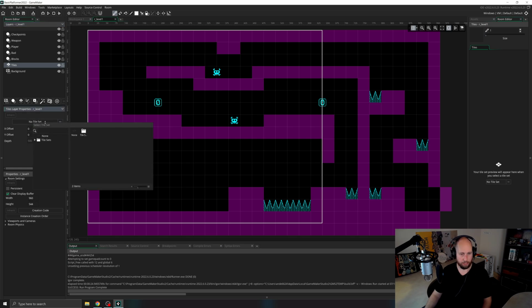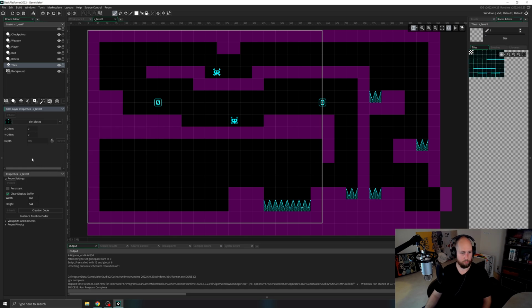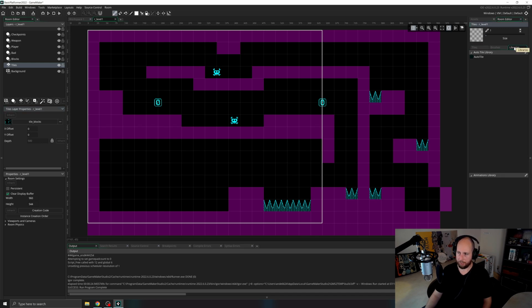So we need to click tile set, click the folder, and add our tile sheet. And then you go over here to the right and click libraries and click auto tile, which we've already set up. And now with this selected, look at that. We have our little tile, and now we can paint with it.